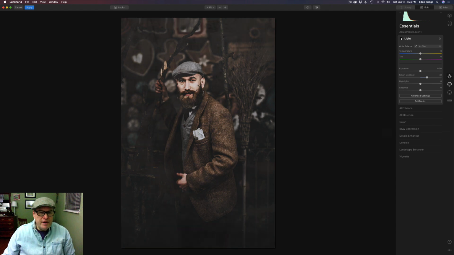I feel his face is a little bit hot. So I think if I just come here in the light filter right here, or the light tool, I should say, and take the highlights and just pull those off. Remember, I have a layer mask here, so it's only going to affect the gentleman. So let's pull this back a good bit here. Maybe somewhere right around in there. See, that just gets rid of some of the hot spots on him right there. I think that just looks better.